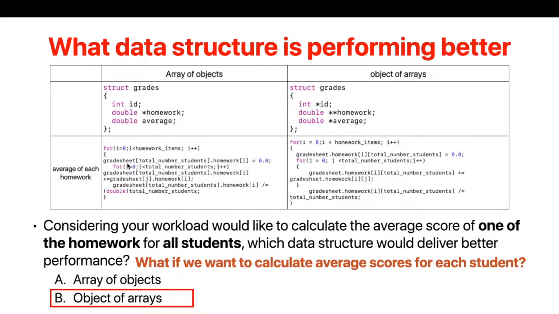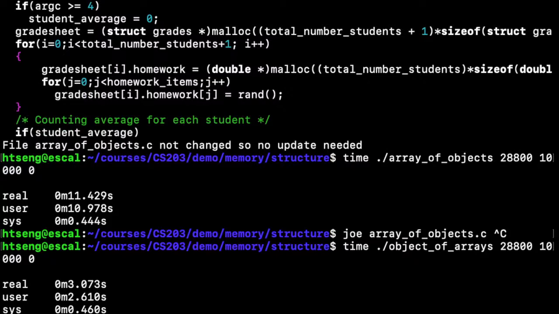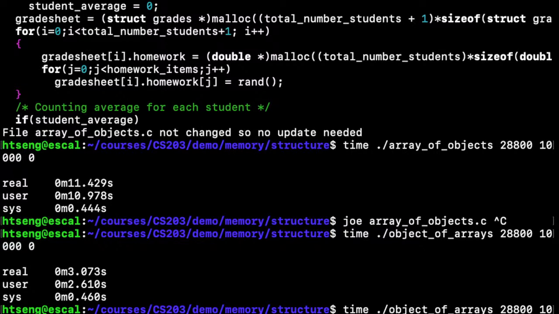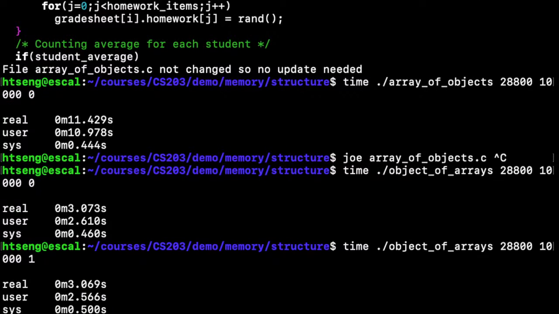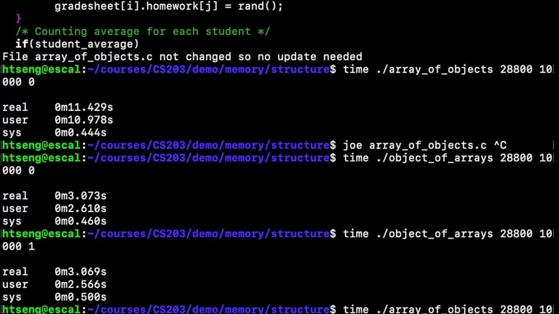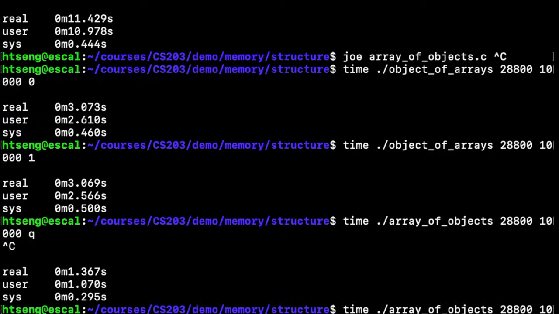But what if today my perspective is that I'm more interested in how each student learns, so I want to calculate the average of each student? For the same program, which you can check out the source code of later on our GitHub, if I want to do the average for each student, here is object of arrays. And if I want to use array of objects.